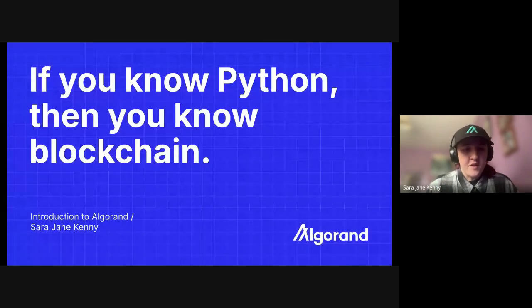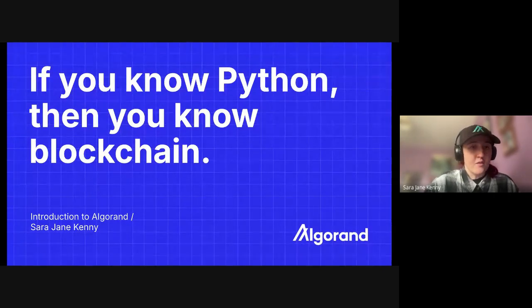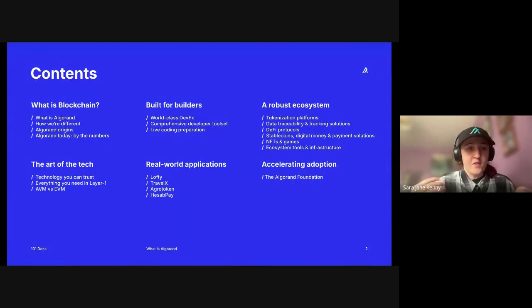So if you know Python, then you know blockchain. My name is Sarah Jane Kenny. I'm a junior developer community advocate at the Algorand Foundation, and I'll be running you through some different topics. So we'll be going a little bit through what is blockchain, what is Algorand, then a little bit inside of the tech as well, because it's always important to know what you're building on top of, as well as what we can provide for developers, builders like yourself.